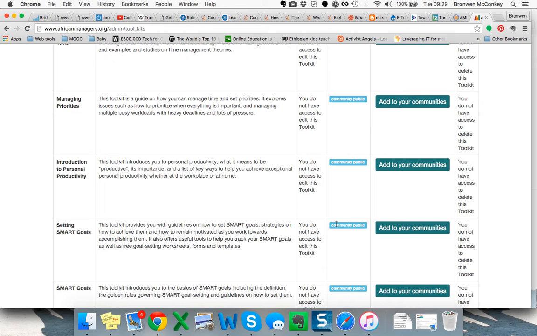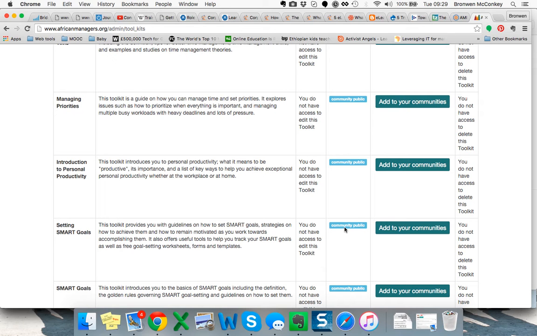Most of AMI's tools will have labels that are either community public, meaning we've created it inside an AMI community and made it public for you, or AMI public, which of course is an AMI tool we've created. If you see a label that says AMI private, that's an AMI label of a toolkit we've created for ourselves or we've included in a private community for which you don't have access. Feel free to contact your AMI project or program manager to gain access to that toolkit.